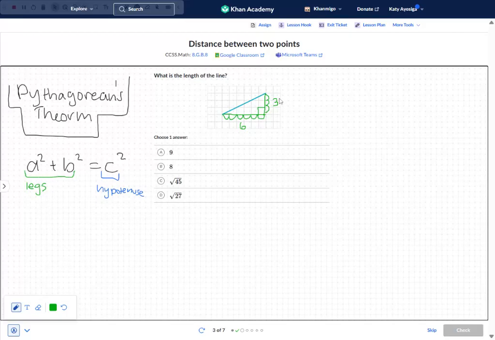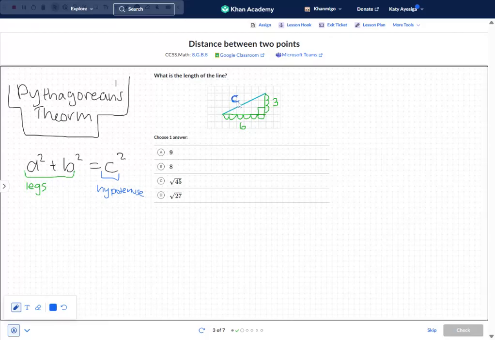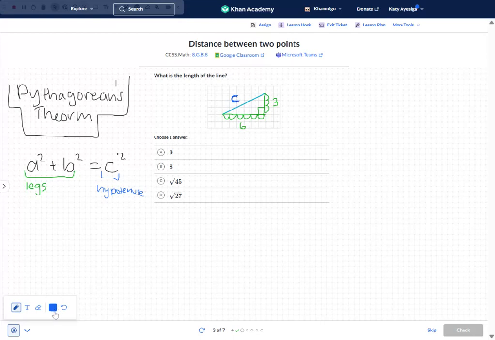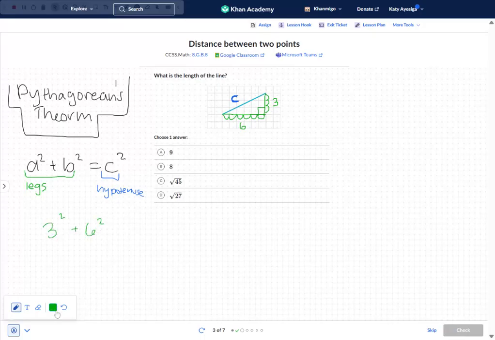Again, it doesn't really matter which one is A, which one is B, whatever your heart desires. They are commutative. So when we're adding 3 plus 1 versus 1 plus 3, it's both going to be 4. So it doesn't really matter which one you determine to be A or B. What is crucial is that we have to label the hypotenuse as C. That is the only thing that's crucial. These guys, doesn't matter.